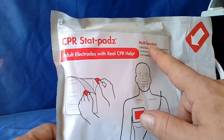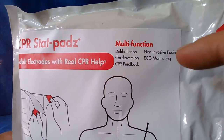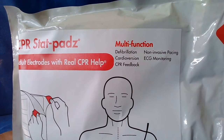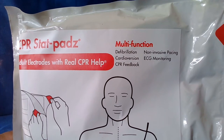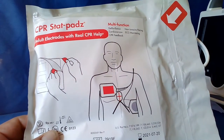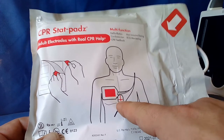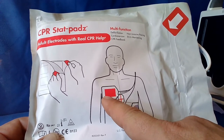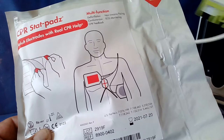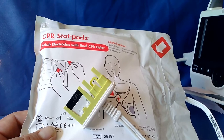And these are a multifunction pad. With these pads, you can do defibrillation, cardioversion, non-invasive pacing, ECG monitoring, as well as CPR feedback. As you can see with Zoll, there's a lot of pictures that help guide you along. Inside your pack, you've got a set of pads with an accelerometer, a sternum pad, and an apex pad. You also have a cable that you would now plug into your multifunction cable on your device.